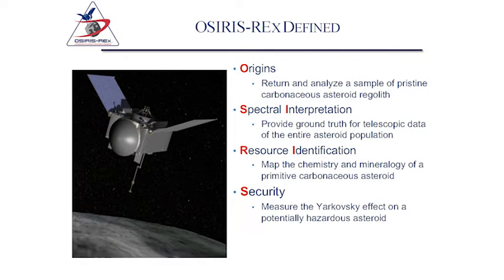The S in OSIRIS is for security. So the target asteroid that OSIRIS-REx will go visit is a near-Earth object. It crosses the Earth's orbit in its own orbit, and it in fact poses a very small risk to the Earth that it might impact Earth sometime in the next couple hundred years. There's about a 1 in 1,000 chance of that happening. So there's a real question about, do we have to worry about this asteroid or others impacting the Earth and causing damage?